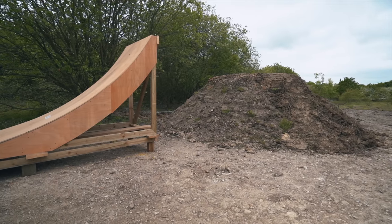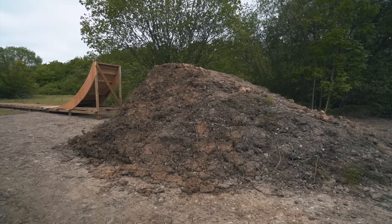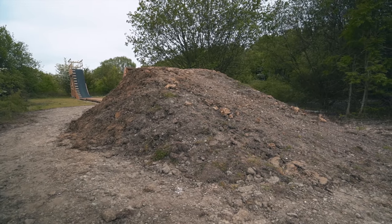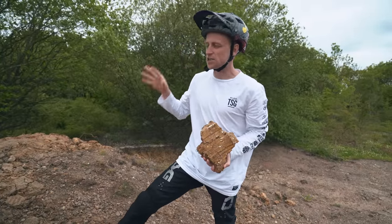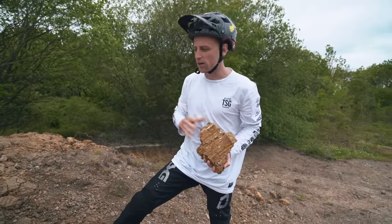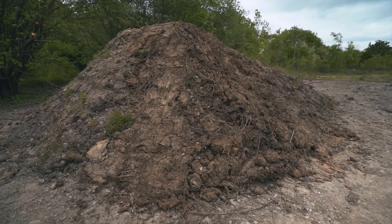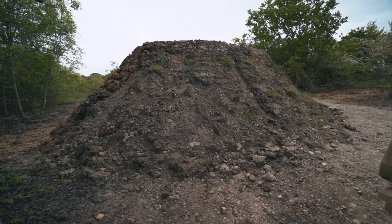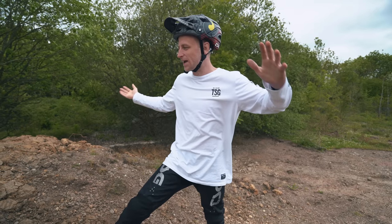Our ramp is off the ground slightly, which means it's made it a step down. For tricks you definitely need a step up because it gives you an element of safety. Obviously it needs mulch on it. I'm a firm believer that there's only so much you can shape a landing with a machine — it's very difficult to be super precise. With clumps of mud on it this landing is actually perfect because it's allowed me to test the jump, make sure the gap's good, make sure the speed's working. The goal today is to shape this landing up — there's loads of dirt on the sides and back that can go on top to make it taller, smooth it out, make it steeper because it's a bit of an ankle breaker at the moment.